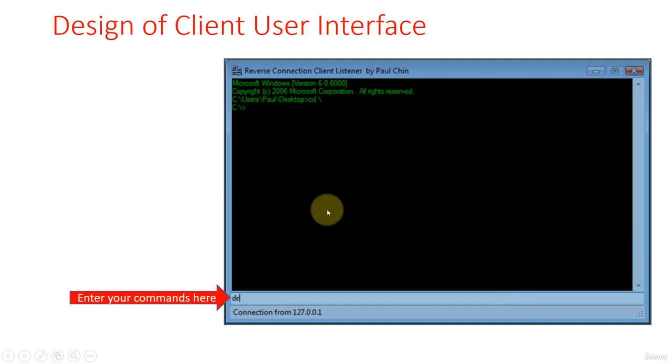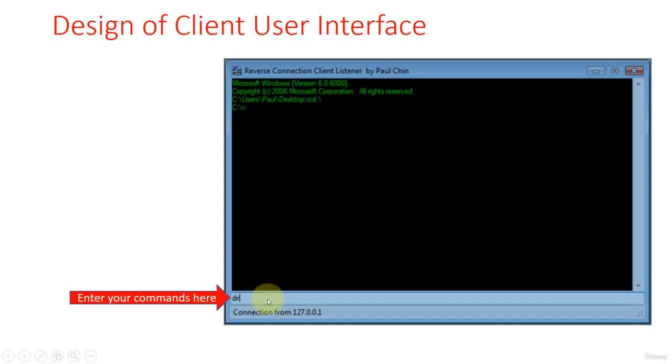Design of client user interface. So this is the graphical user interface design for our new client program. As you can see, it has got windows, and there are three main parts. You have the main output here, where you can see all the responses that come back from the server.